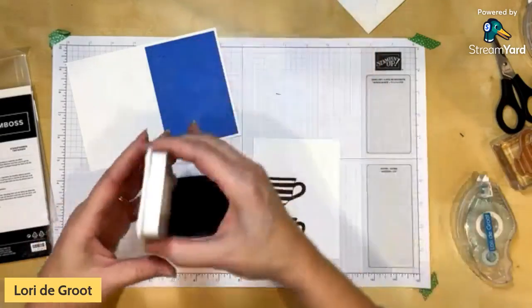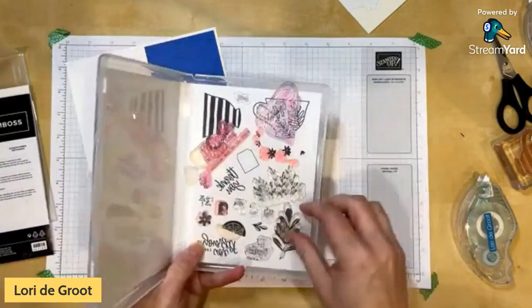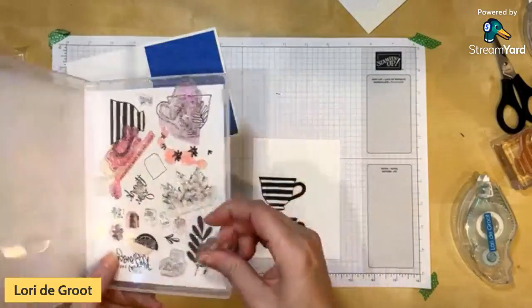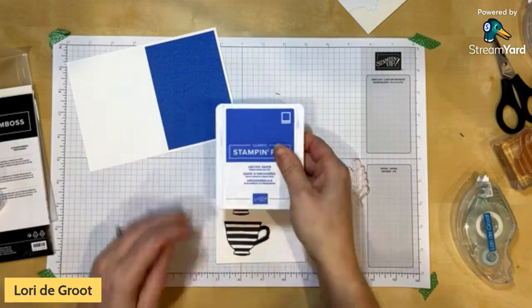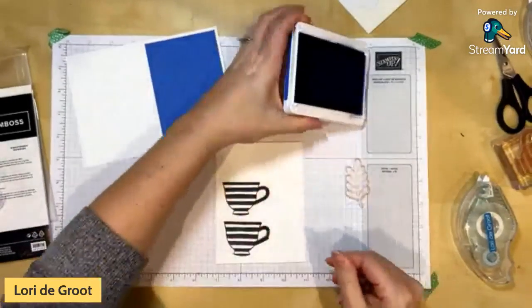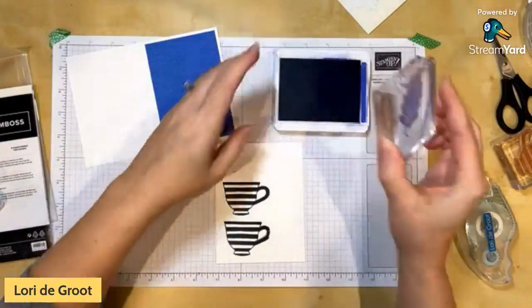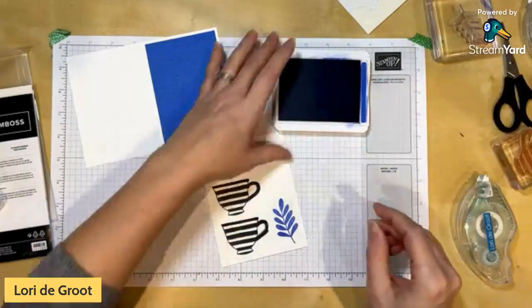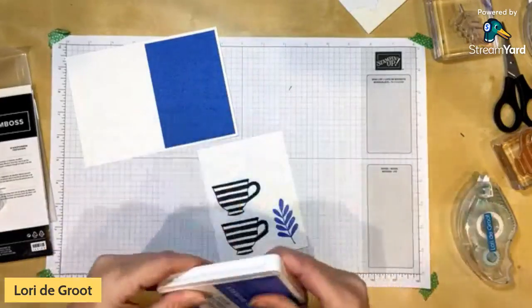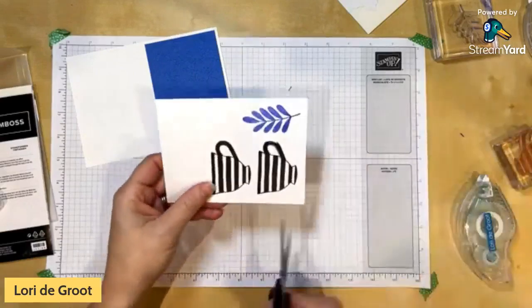And then let's cover this up. We're going to also stamp the leaf. So grab that. We've got the leaf here, and we're going to stamp it in the same color. I'm going to stamp it in Orchid Oasis. And then I just realized my paper is probably too fat to go through my mini machine. So let's cut this out.